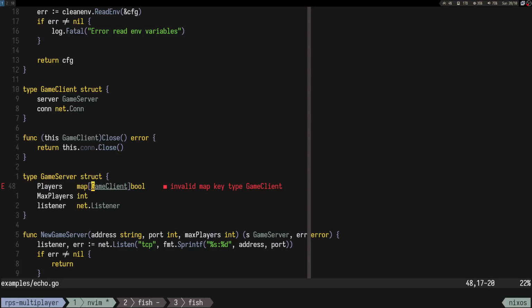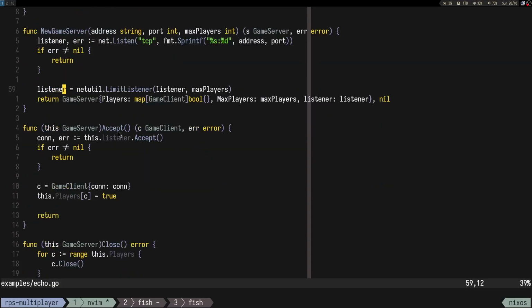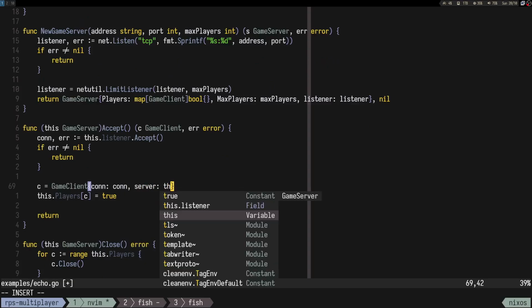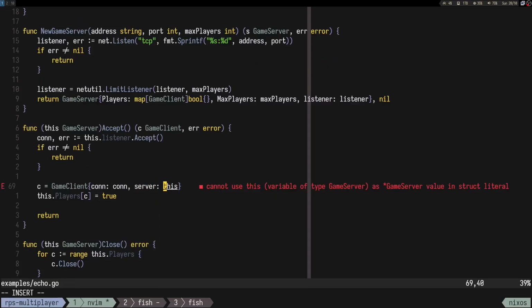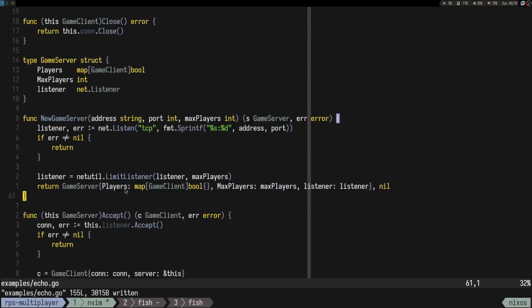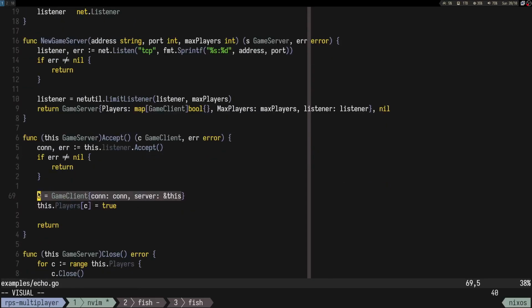And then here we got an error: invalid key type. I guess we should have it as a pointer. Okay, and server is going to be the address of this, I think.